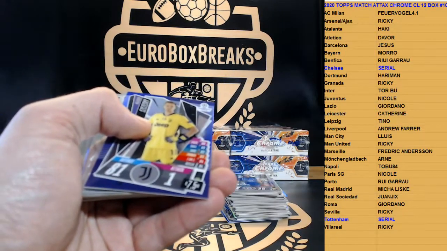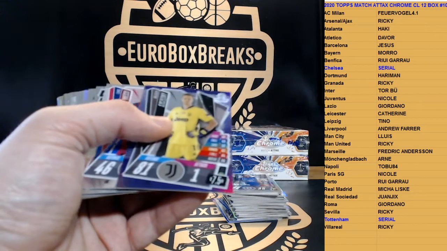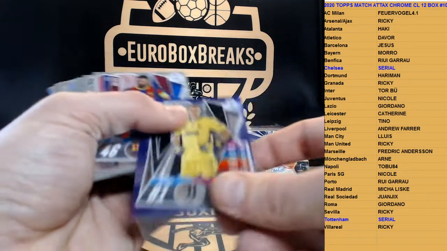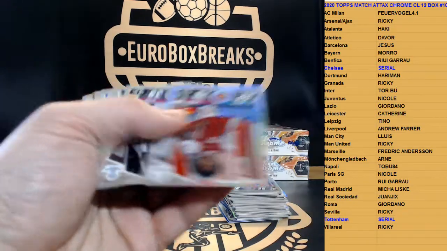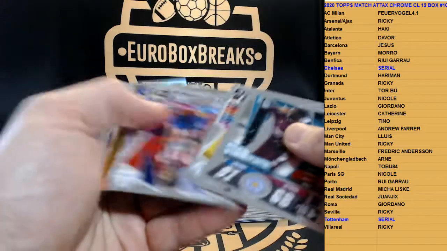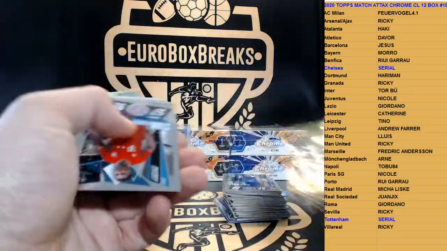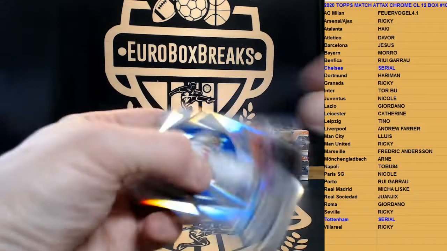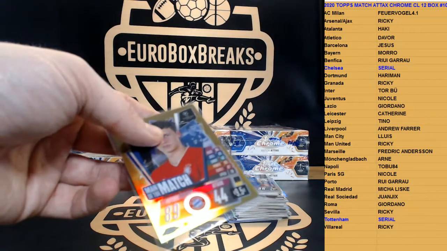We got Wojciech Szczęsny for Juve to 299. We got refractor Willian, Insignia X-Factor, gold. How about Benjamin Pavard for Bayern, to 250. And another one, Lucas Moura for the hit draft. Refractor.